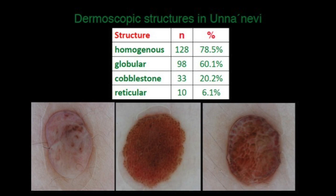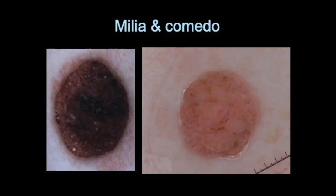In terms of structures, really the globule is the main structure if present, right? You will see it as a round to oval structure. You can sometimes see it as a cobblestone globule, but globules of different shapes can be present in those lesions. And in some cases, you may also see Milia cysts and comedo-like openings. Now, the comedo-like openings are not true comedo-like openings. Basically, what they are is if you know this mammillated surface of an intradermal nevus, well, those invaginations of the mamilla, if they start to collect keratin, then you'll end up with these openings that can resemble comedos. They're not true comedos. They're just the mammillated surface with increased keratin. So you can have Milia cysts, and you can have these, let's say, pseudo-comedo-like openings within the lesion.